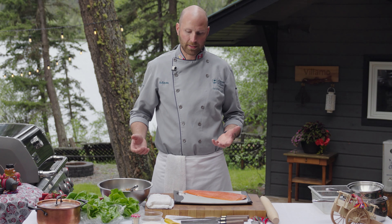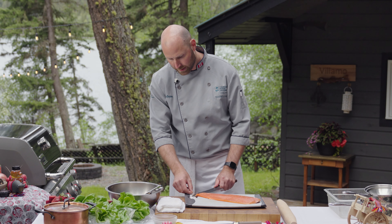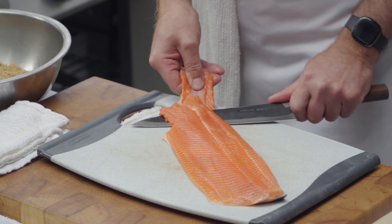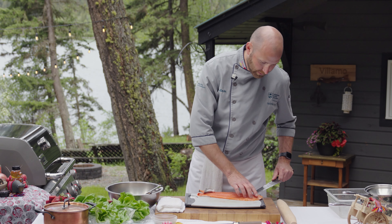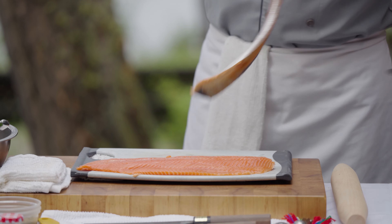I have a Lewis Lake steelhead filet — it's kind of a salmon trout, depending on who you're talking to. An angler will tell you it's a steelhead trout; it's also known as a salmon trout. I'm going to take a sharp knife, start at the tail end, go along the bottom, grab the flap of skin and pull it with my knife on a slight angle toward the cutting board. Ideally I'll end up with a filet with very little left on the skin.